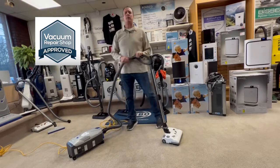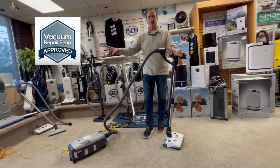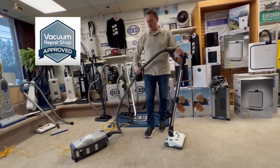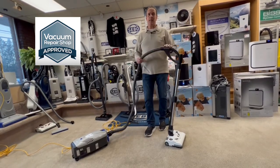I know in our shop we sell the whole thing complete. If you wanted to take some parts off, if you want to just get started with the standard attachments because you're not doing carpet, that's fine. But if you want to use it as your in-home vacuum as well as a commercial vacuum, it's a pretty good quality vacuum, right? It's a good machine.